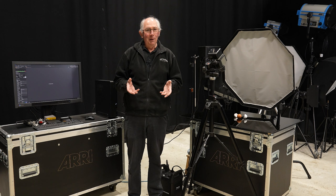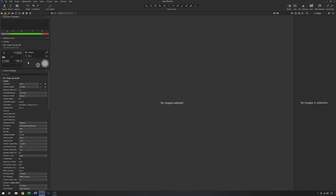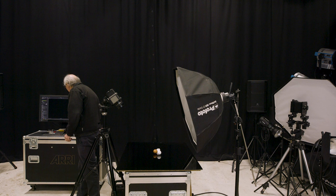So it's always a good idea just to take a blank frame with no flash, just to make sure that you get a black image. So what I'm going to do is just grab an image with no flash on, just to take home the point. There we are, so there's no image there at all. Okay, so with that exercise out of the way, what I can do is turn the flash on, and we'll just grab an image and see what we get.